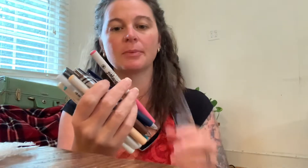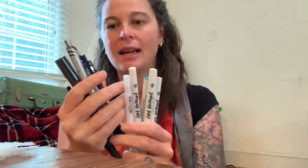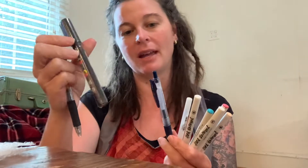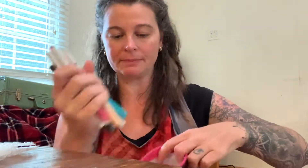My other Blue Q bag is where I keep Jane Davenport paint-over pens, along with a few other things — but most of them are her paint pens. I also have an Energel brown in there, which is my favorite Energel color, so I'm going to keep that out. There's also a Posca pen that hasn't even been opened, and then some random pens that shouldn't really be in there — this is supposed to be my paint pen pouch.